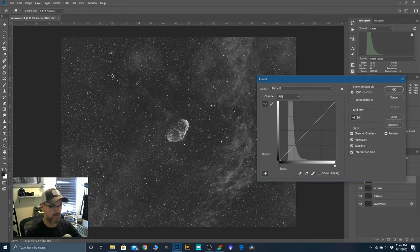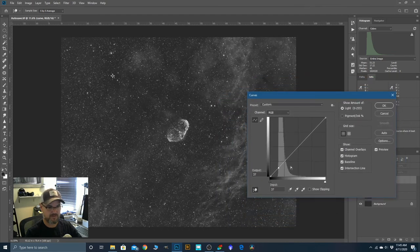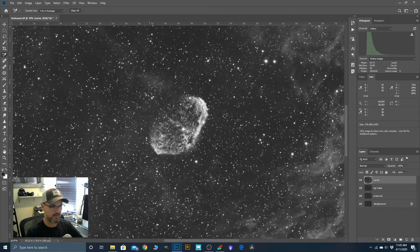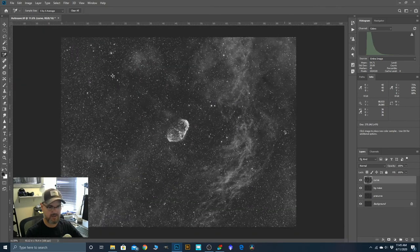This time we're gonna go back to the process. We're gonna anchor our black point. Let's see where it's at though. Yeah, so we've actually dropped it down, which is fine. Let's run right behind here. Click that anchor point. We'll even those values up. I always like to even it to the bottom one. And lift again, just slightly this time, and click OK. That is a pretty bright Crescent Nebula. So let's duplicate that copy.